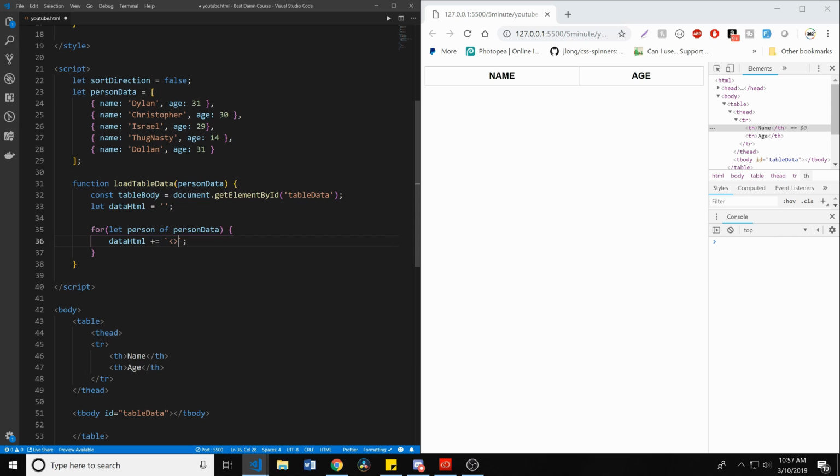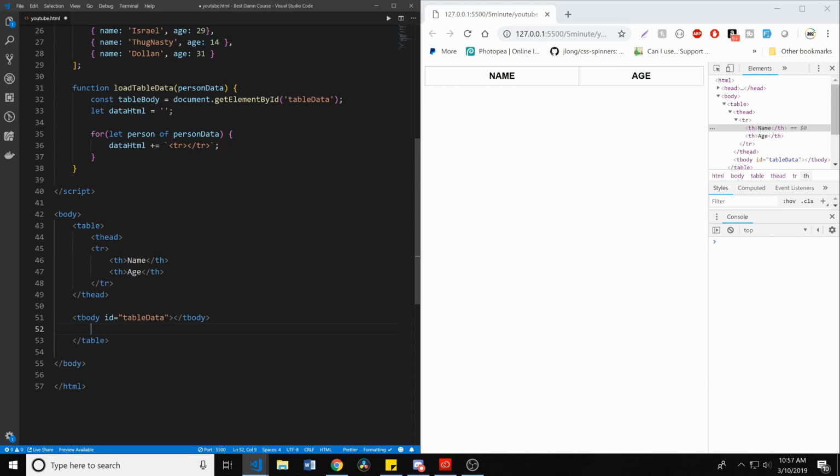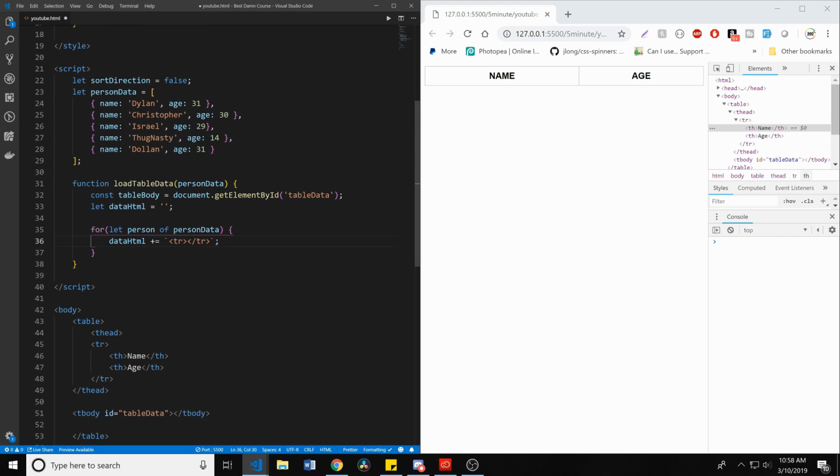So every value inside our table body, or tBody, is going to have a table row. And one thing I'd recommend is if you are ever struggling typing this out piece by piece in a string, this is pretty basic, but sometimes if you're working with legacy applications and you're having to do vanilla DOM manipulation or even jQuery, this HTML you're injecting can get very long. I'd actually recommend that you type it out first with IntelliSense, hard coding it, seeing if it works, and then copy that and put it in here. But we're not going to do that, but I did want to recommend it because we don't have IntelliSense as we're typing this out in a string, and we're more likely to have mistakes.